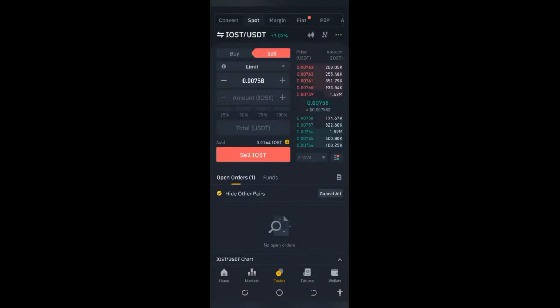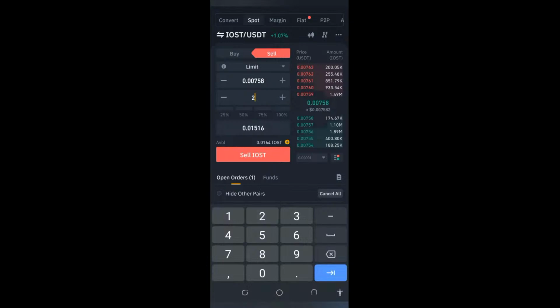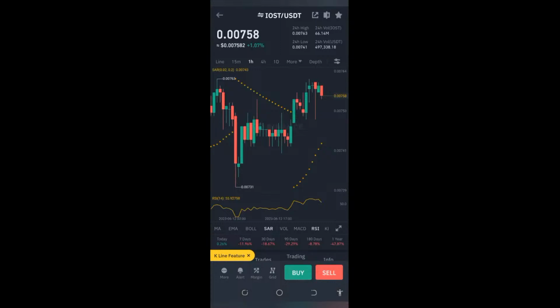So let me even see what this would give me. Let me just check and see that we have 2606. All right, so 2606, what's that going to give me? Yeah, currently right now it's at a loss. But if this goes up to maybe 7.6, for instance, or maybe 7.8, if for any reason this goes up to 7.8, we will make a profit. All right, so those are the things that we're looking at currently.